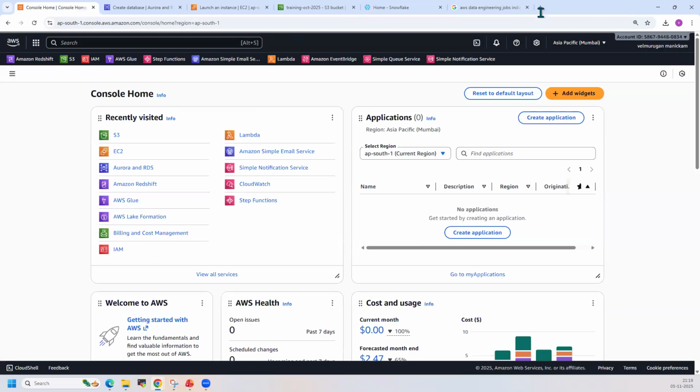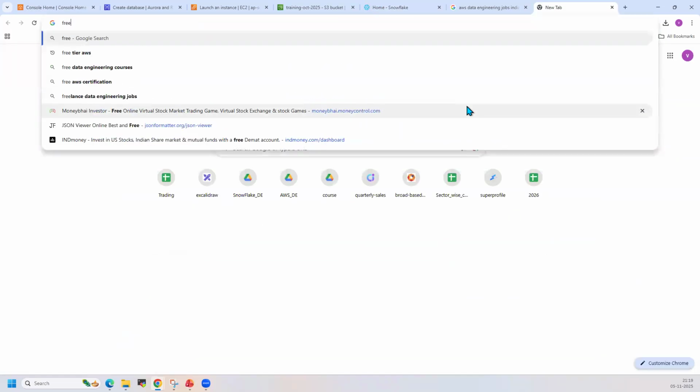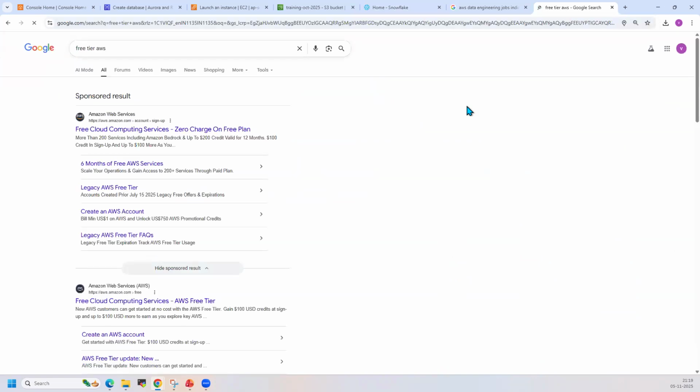For AWS, you can go for the free trial. You get a 6-month free trial account. We will use that for working on the system. So you have 6 months of free AWS services, and with that, you get a lot of things free. So we are going to use that and build the services.